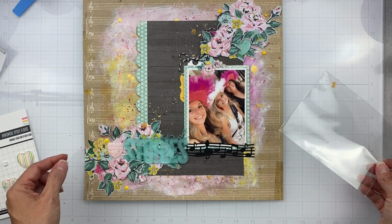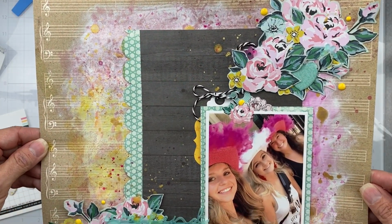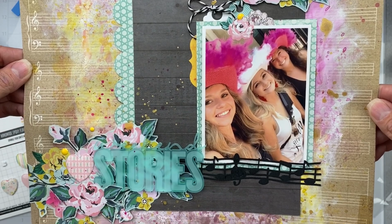All right, let me show you what we have. Nice mixed media three-for kind of challenge with all of the good.